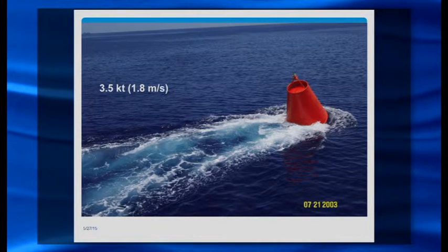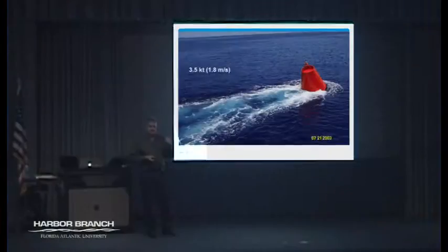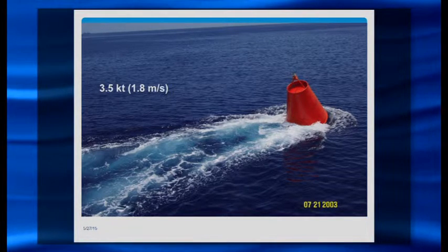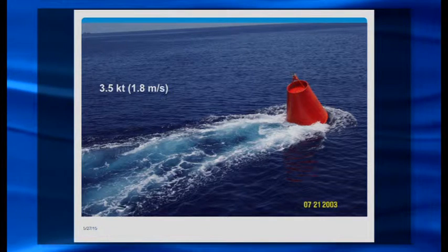So this is a buoy that I put in back in '03 when I was still with the Navy. And we had U.S. Navy on it and all this sort of stuff. And so we kept getting calls on radio and also on phone saying, do you have a submarine towing a buoy around out here? I'm like, no, it's attached to the seafloor. I wish when I took this picture, I should have taken video and at least an audio recording, because it doesn't look that big, but that's about a 4-foot drop in front of that buoy where the flow separates, and it's just roaring. It's like a little mini Niagara Falls, if you will.